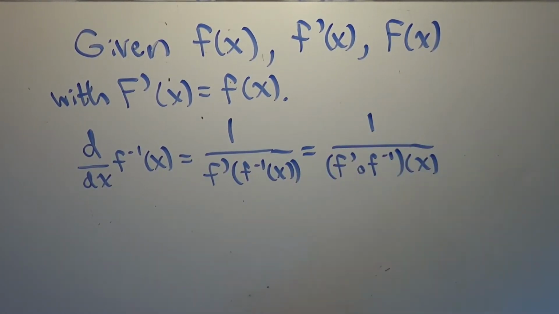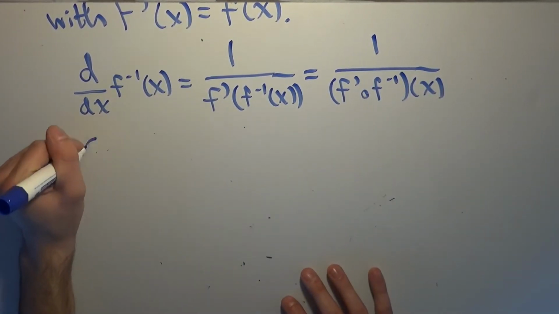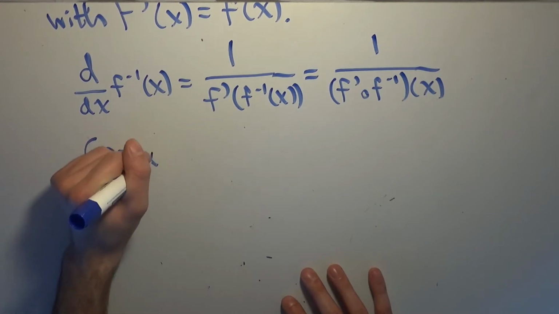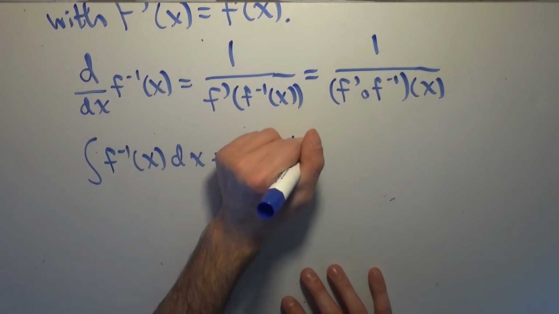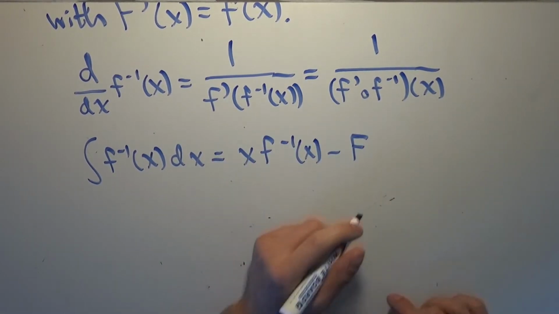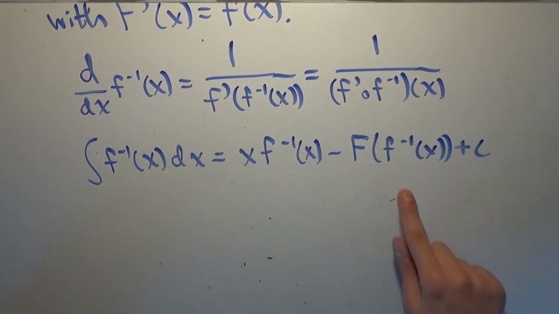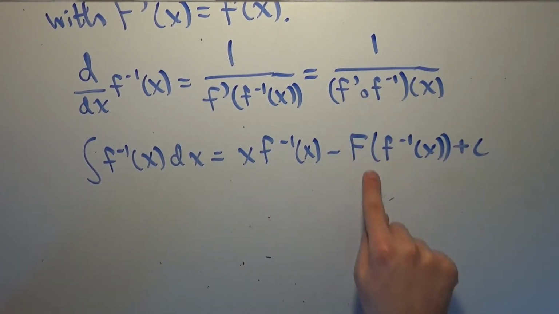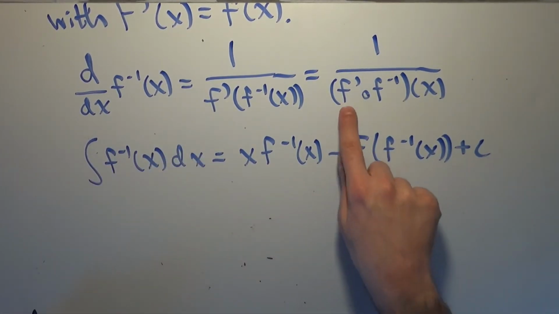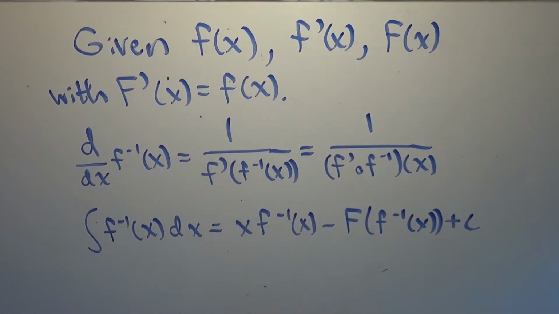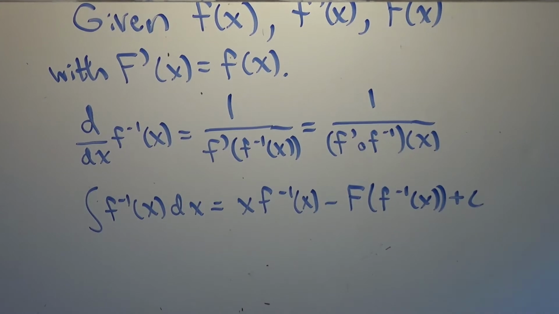So this is the derivative of an inverse function, and we were also able to derive, kind of a funny word to use in this context, the antiderivative of an inverse function, and that turned out to be x times that same inverse function minus the antiderivative of f applied to the inverse function plus a constant. Again, you could rewrite this as a composition of two functions. So kind of not surprisingly, if in the derivative of the inverse we need to know the derivative of the original function, then in the antiderivative of the inverse we should need to know the antiderivative of the original function. So that's not too surprising.